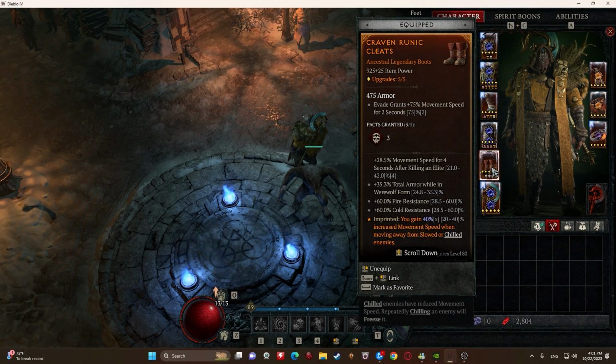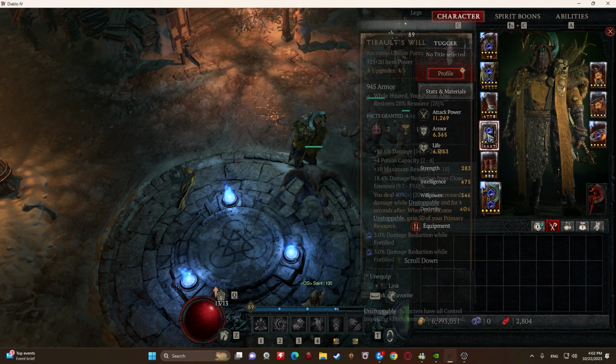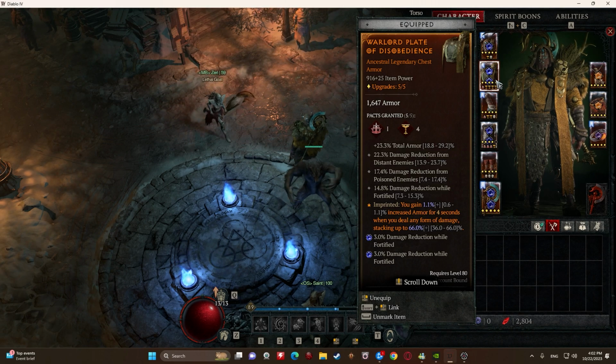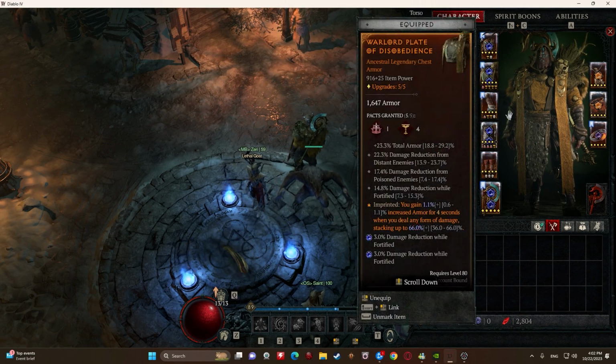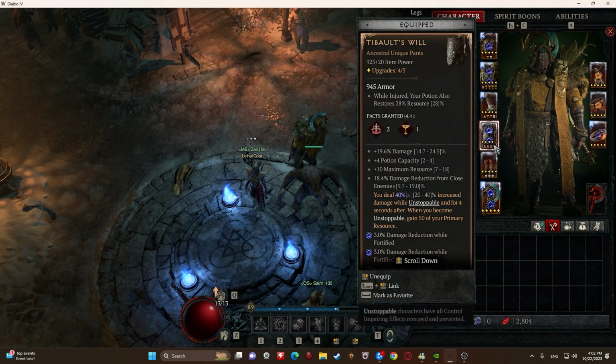I think just going regular movement speed is fine here too, but I didn't get it to roll for me, and I ended up running way too low on gold. Percent total armor while in werewolf form, and then the resistances. I think boots are going to be the best thing to roll resistances on. I think boots and then your helm are probably going to be the two best things to shore up your resistances on. However, if it's early on in the game, feel free to roll resistances on your chest or your pants, whatever you need to hit that 70% if you're just getting into tier 3.